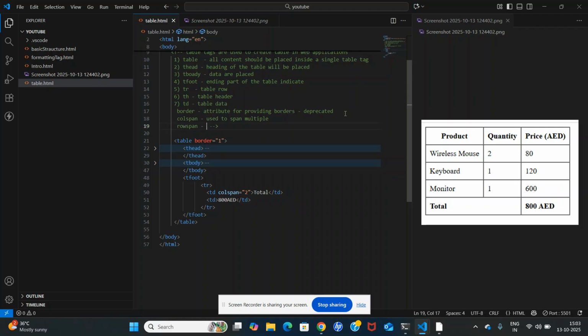Of course, it is used to span the rows. One or more rows you can span with the help of rowspan. After this video, after working out this program, you can also check out other tables. You can download them from the browser and try it by yourself, learn, and excel in tables.